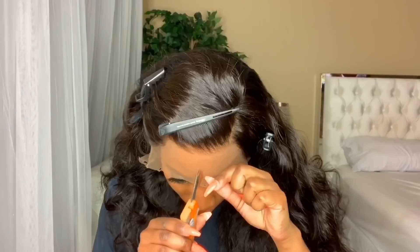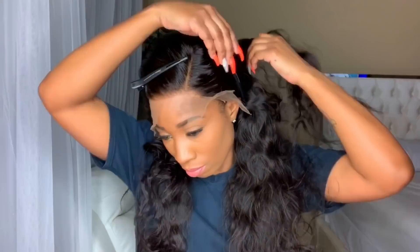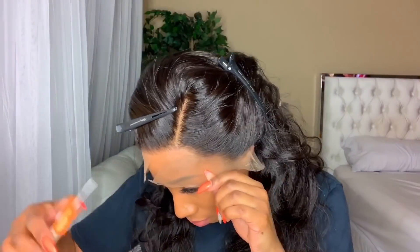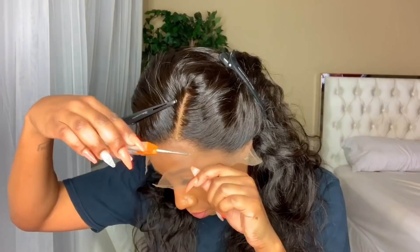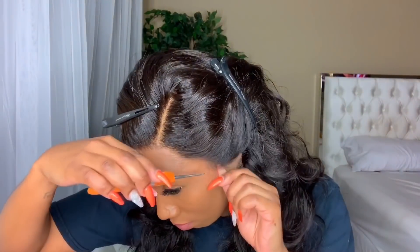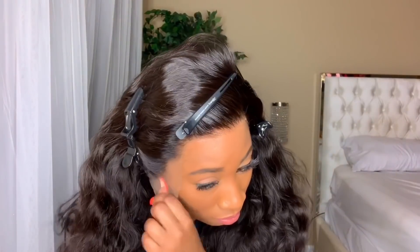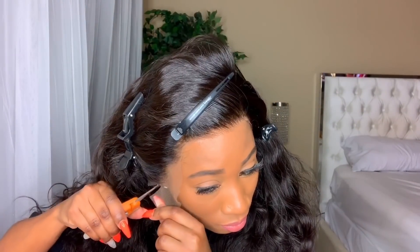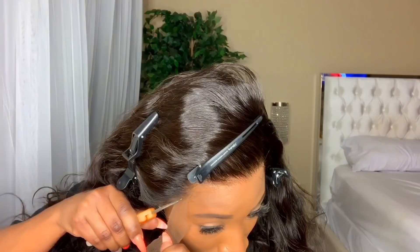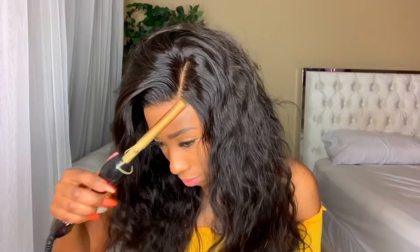I'm showing you that I did not receive any shedding with this wig. The wig texture was kind of rough — I want to say it's a Brazilian because the texture really did feel coarse. We all know Indian and Malaysian feels silky, so I'm betting this is a Brazilian texture. This wig also came with a smell — not a corn chip smell, but a smell that comes with the wig.